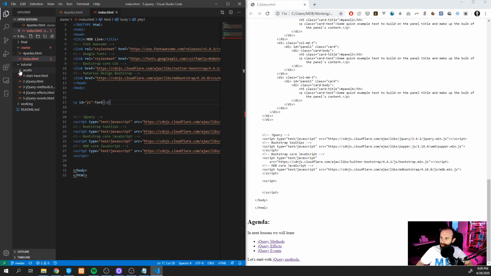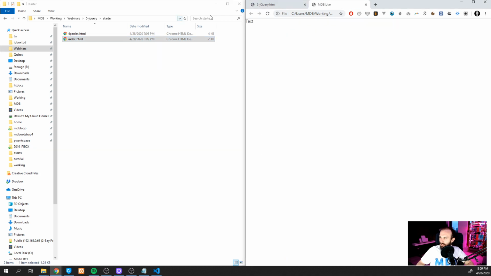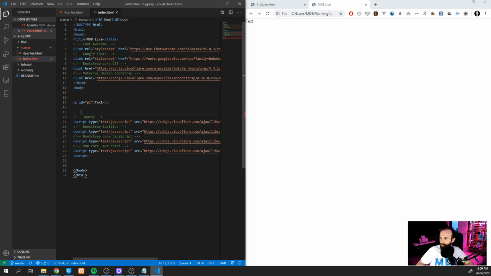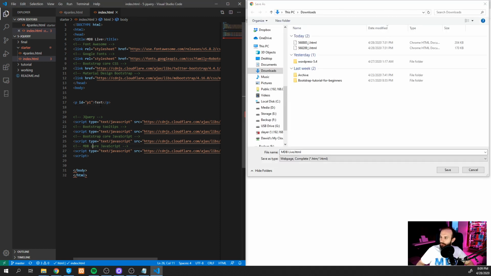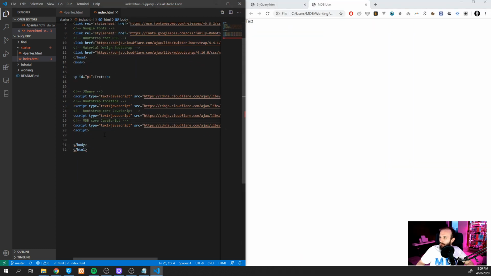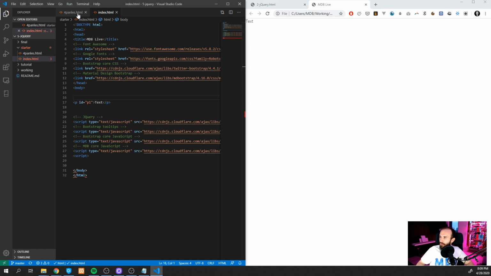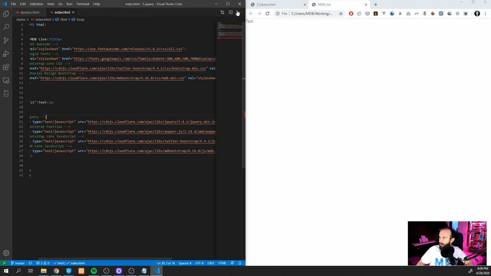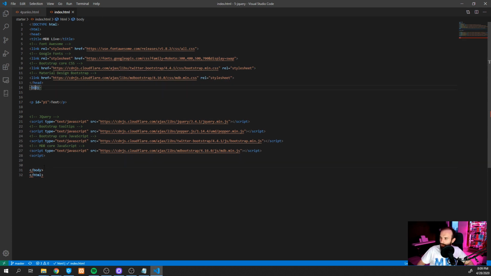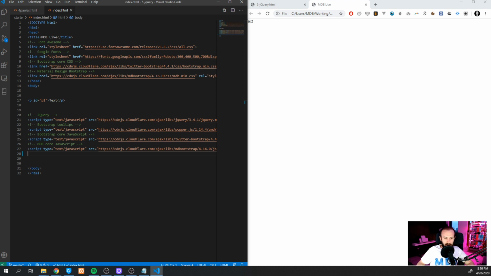So let me quickly open up this one. I'm going to start with this index.html, and let me also open this up in a web browser. So starter, index.html, and we have this starting scheme over here. Let me check quickly, there is some error over here. Let me check why it's complaining. It's the body. Oh, this one is not closed. Okay, so we have our basic starter, and this is how you install jQuery in your application.